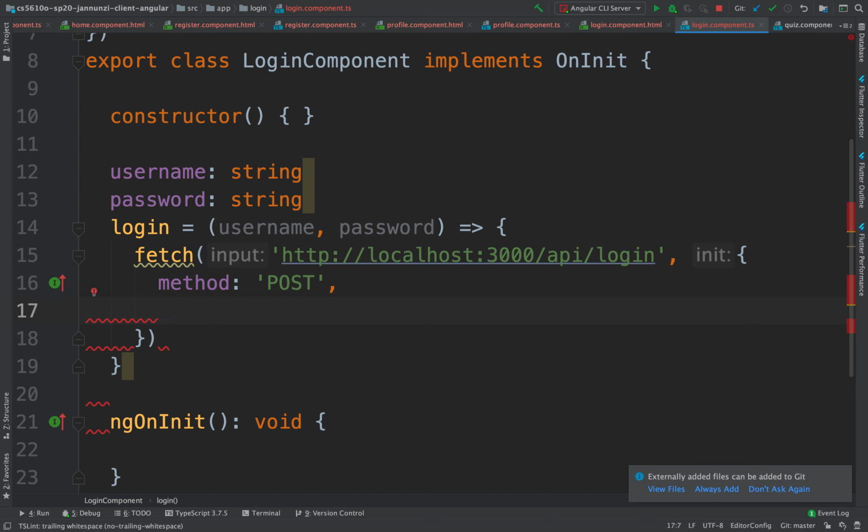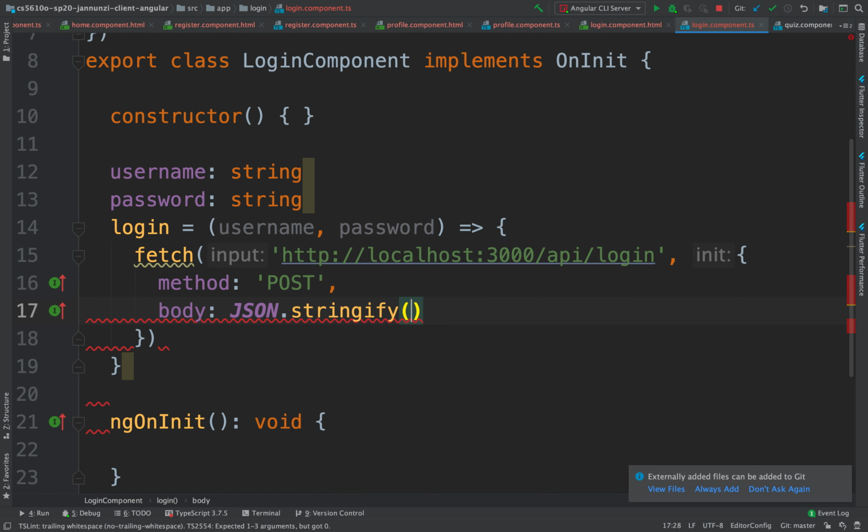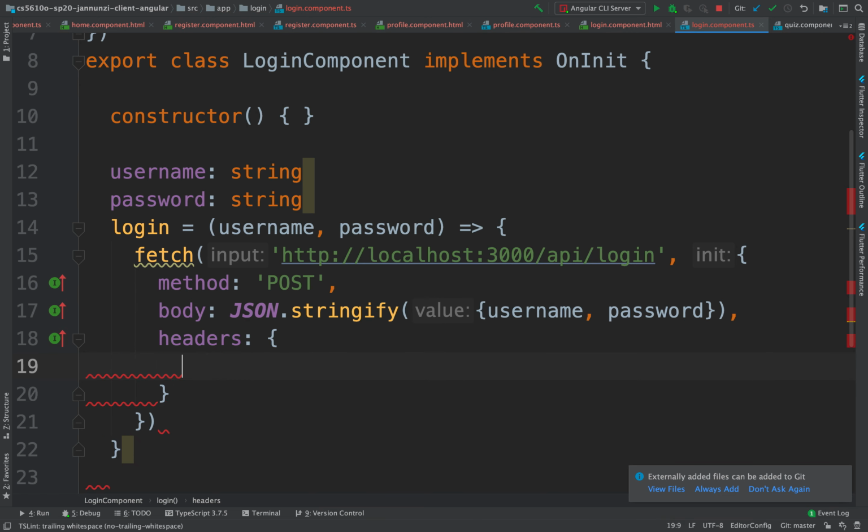We're going to send in the body. It's expecting that we'll have a username and password in the body, and that this is a JSON file, right? So this is going to be headers, and then this is going to be content type, JSON.